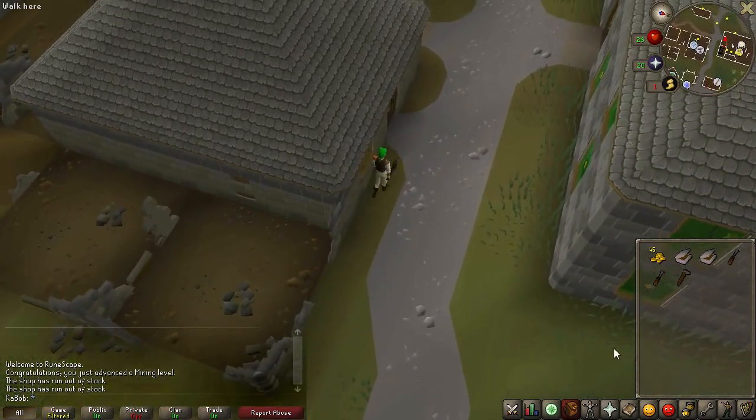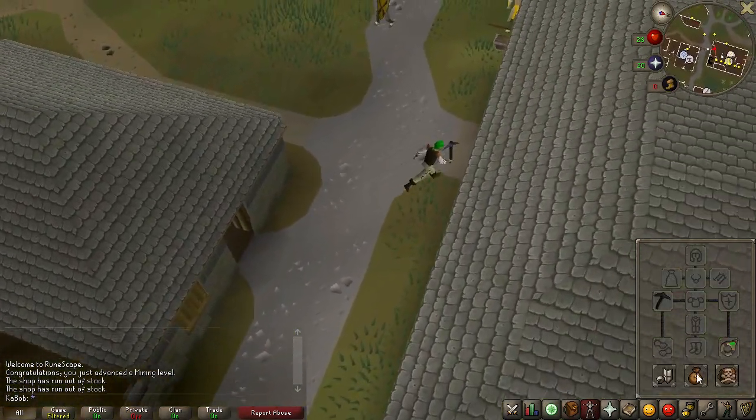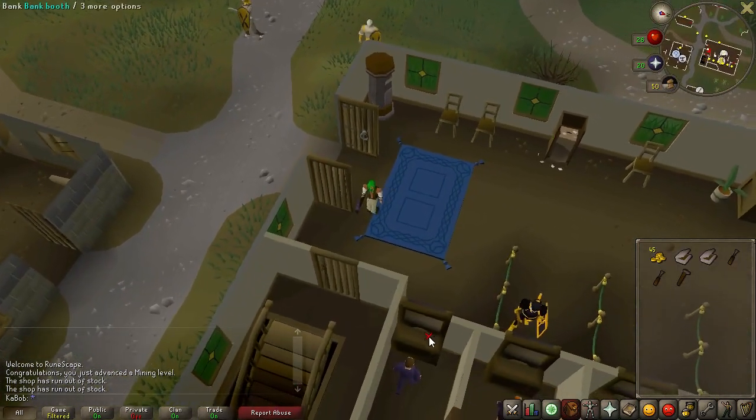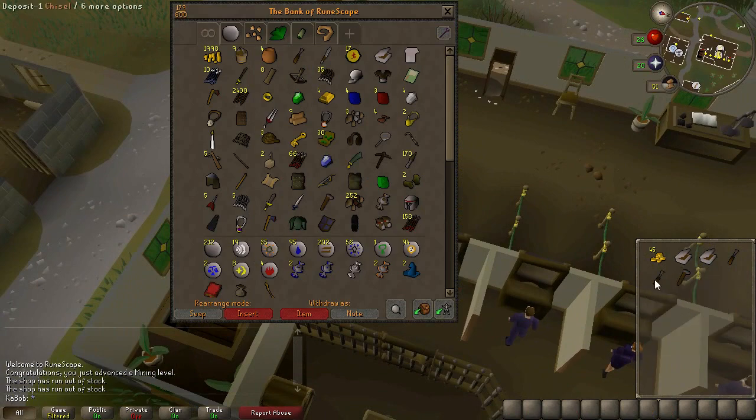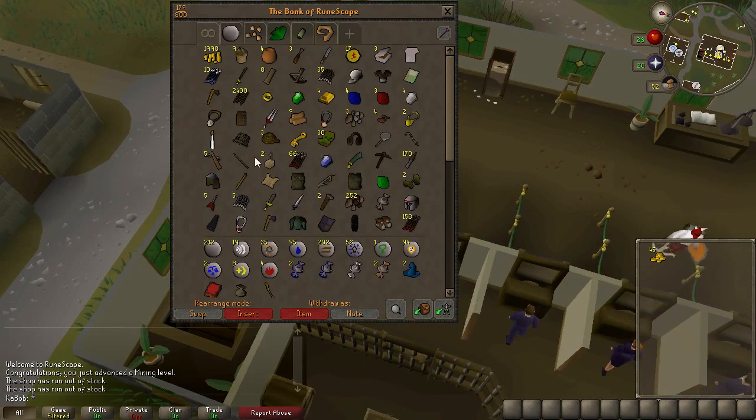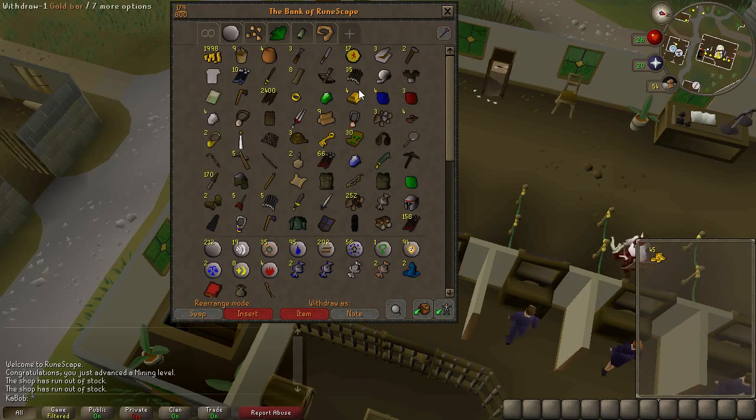Oh, stupid run energy. I can fix this. Recharge! There we go. Okay, you get in my bank now. Hammer and chisels and that. Where's my hammer? Hammer, where are you? I have no idea where. There it is. I didn't have 2, so that's good. Apparently I'm on insert mode. I didn't even realize that.